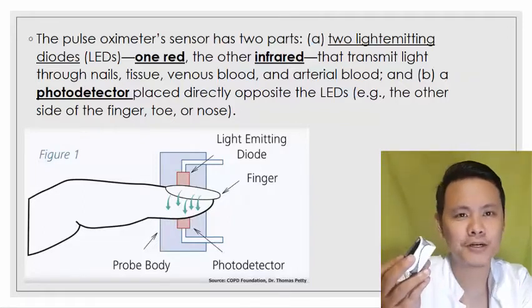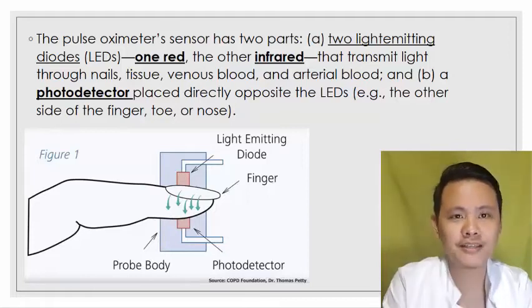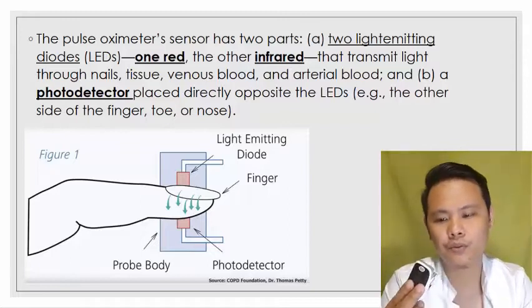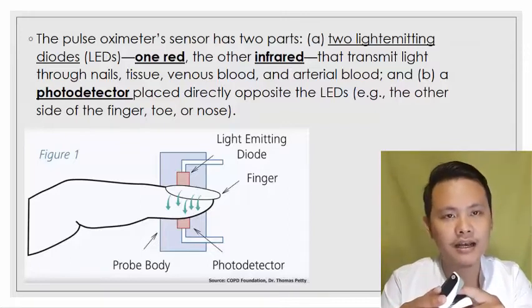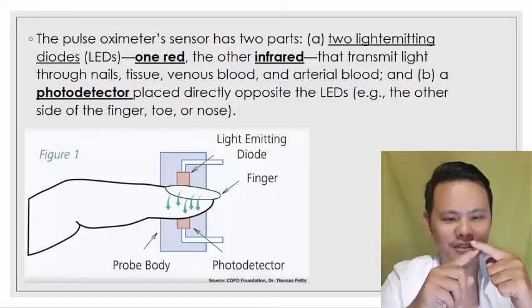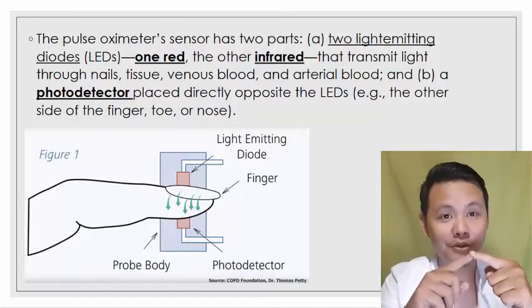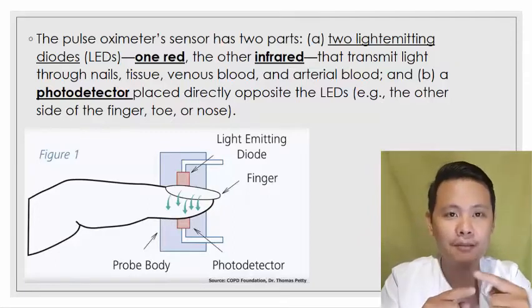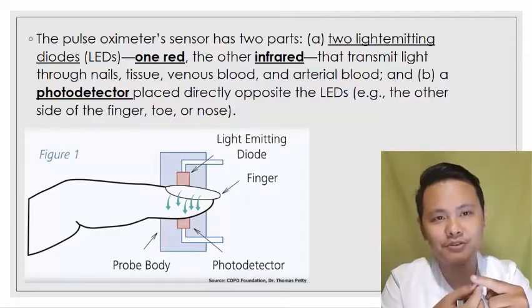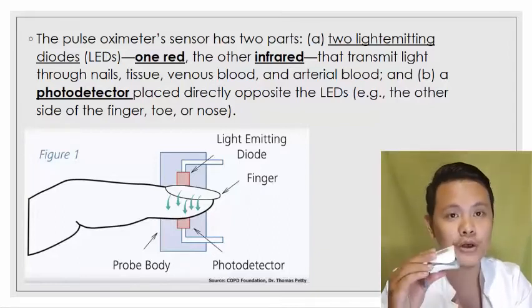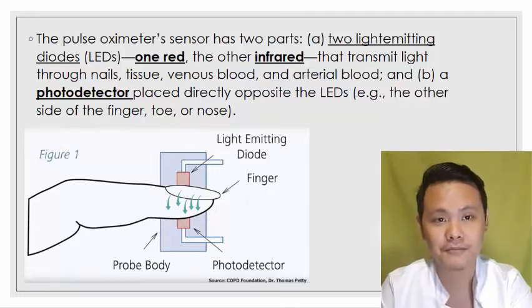Well, it has two parts. The first one is the two light-emitting diodes, or the LEDs. One is the red color, and the other one is the infrared. So, you might think, paano po makakapasok yung ilaw na yun papunta rito sa kabila? Merong buto. It's all because of the infrared. Then, sa may ilalim will be the photodetector. Yun naman ang magme-measure noong light na pumapasok. So don't forget that those are the two parts of our pulse oximeter.